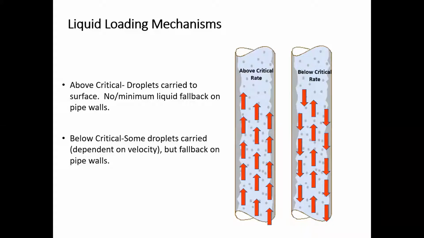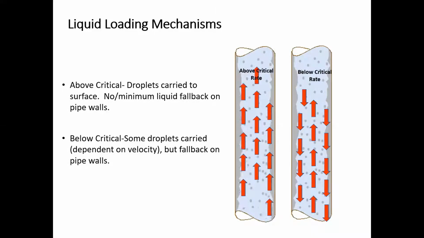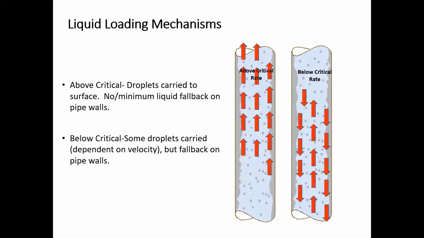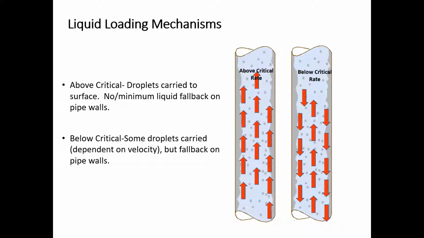When the well is below critical rate, liquid fallback occurs from the drag on the tubing walls. This allows buildup of paraffin, salt, and scale. Once the well is at critical rate, it is time to introduce a plunger lift system. Some bypass plungers can be introduced when the well is at or right above critical rate.